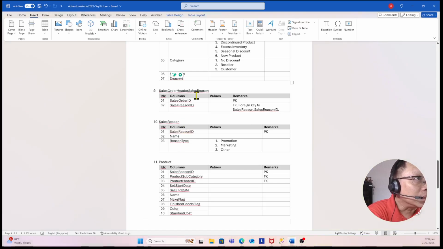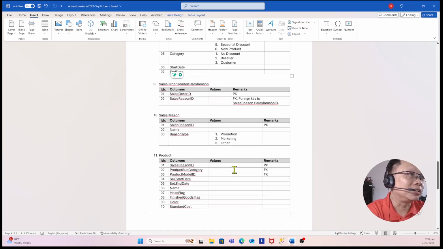Let me see. Okay, then we can extract the name and the reason type, so that the marketing side and the management side will know the reasons. Does this sale pertain to promotion or marketing or others?